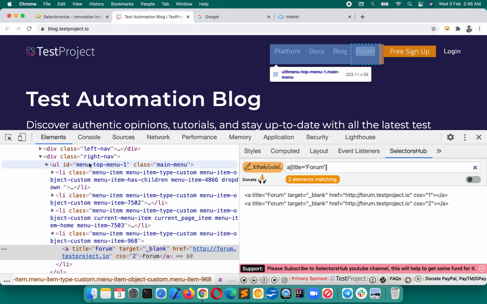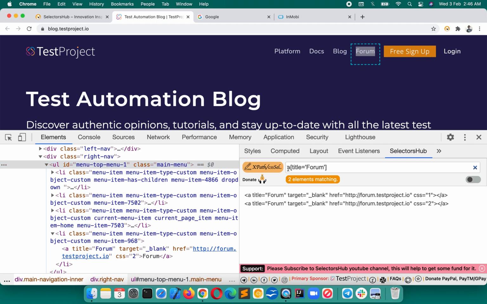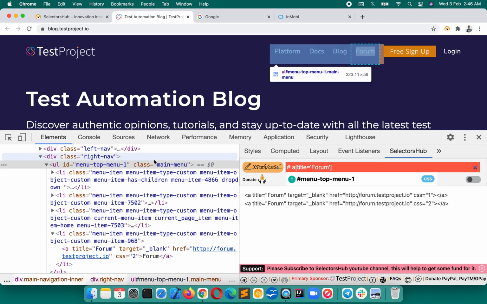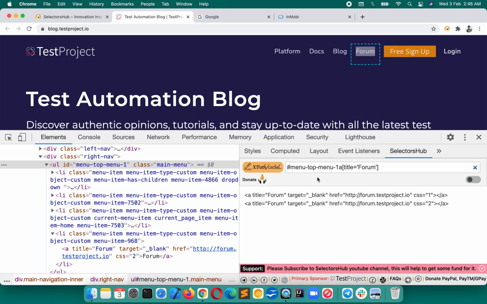To write the CSS selector with respect to any parent, just click on that element. And here if you see, basically it is something like, first we will have to write the CSS selector for that parent, and then from that we will traverse to that child. So here you just add a space and type hashtag. It will give you the ID value of this one. Select this element and add a space. After that, write CSS selector for that element for which you want to write the CSS selector. And now press enter. So if you see, this is one element matching node.